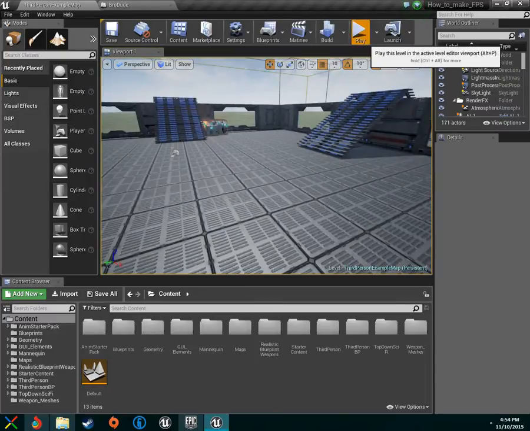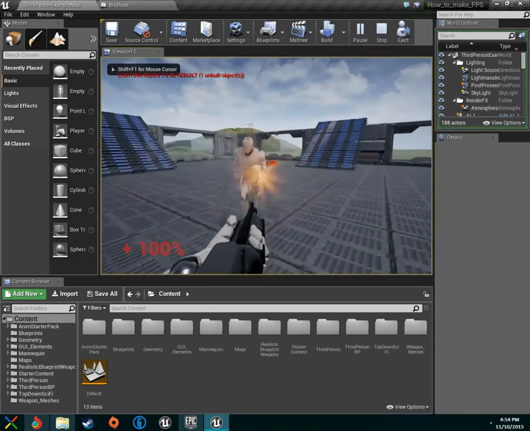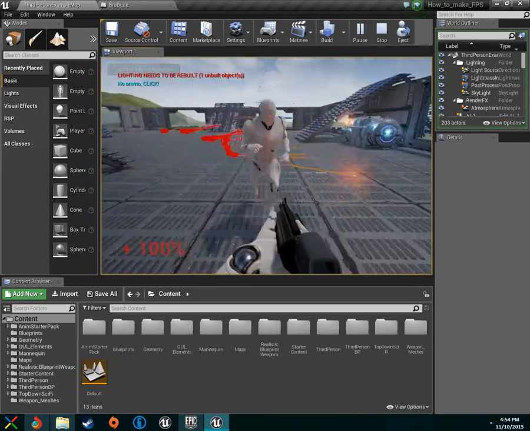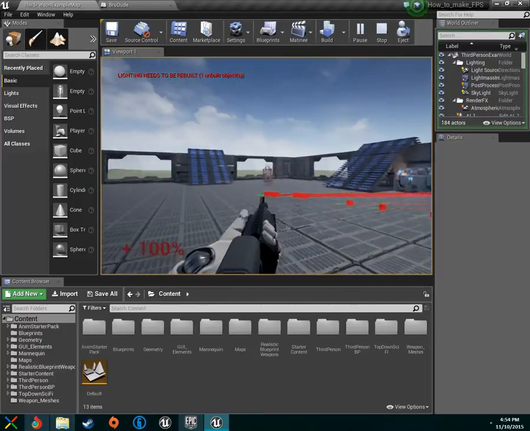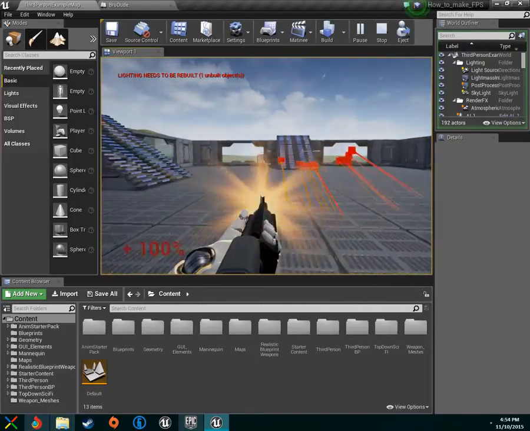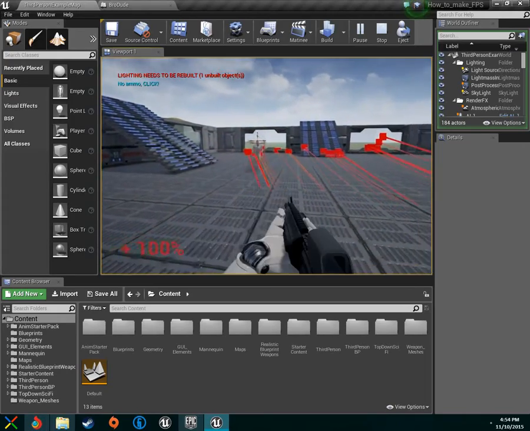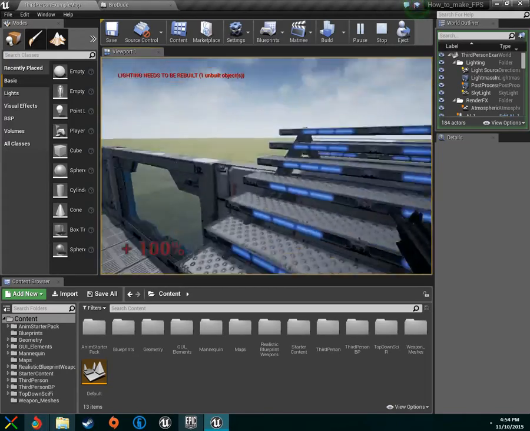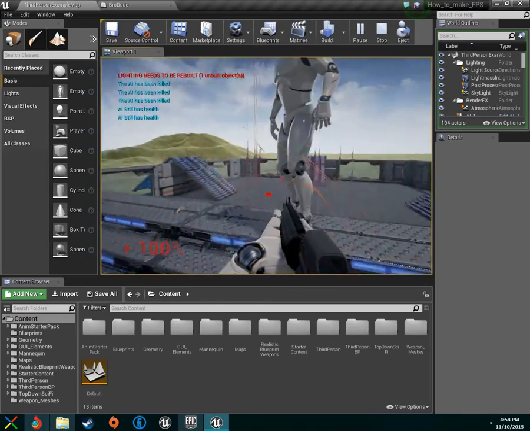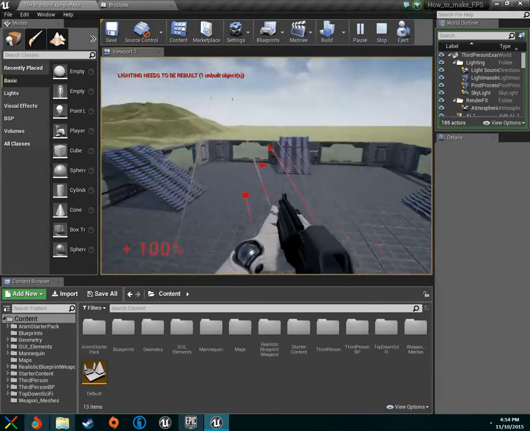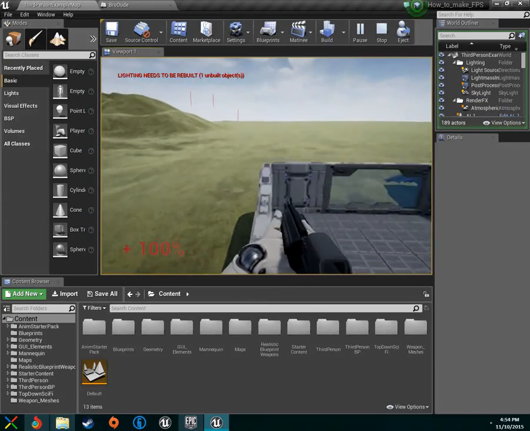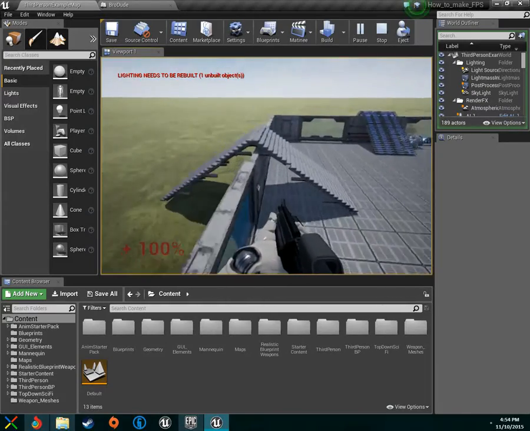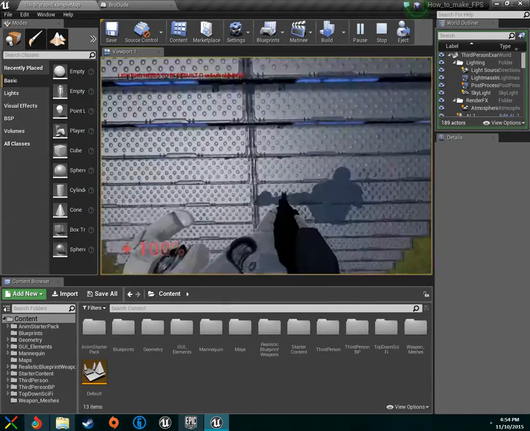Right now, we have, well, not much really. HUD-wise, we don't have very much. Pretty much we have a very, very simple little health system down the bottom. And this guy's almost unkillable. There we go. It's very strange how we have to kill him. Anyways, and that's it, and it has shading.